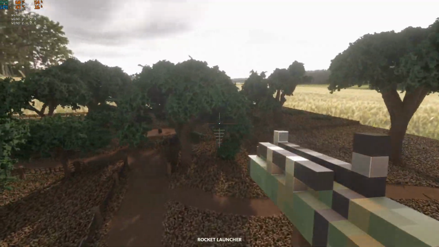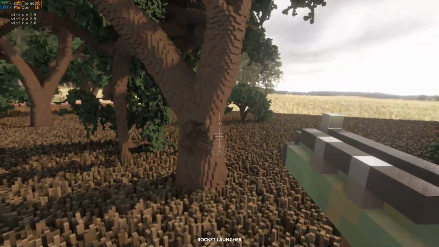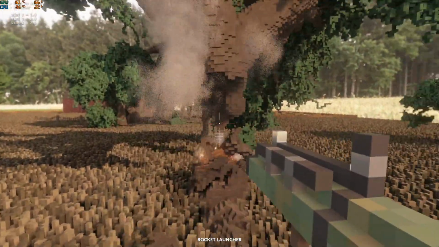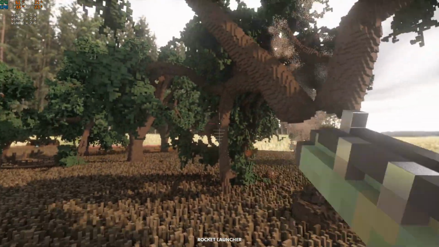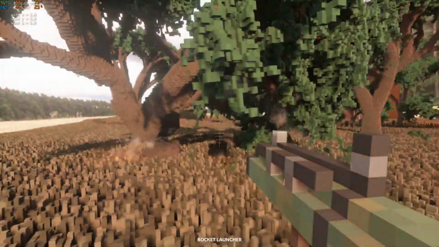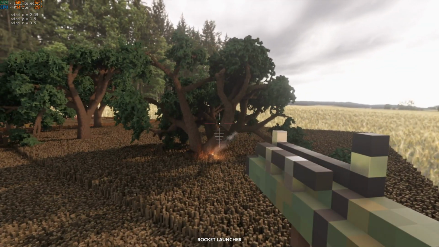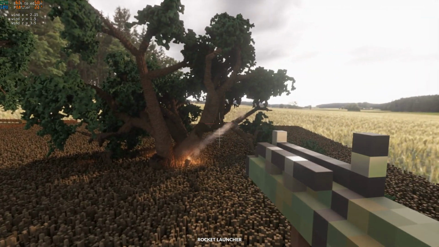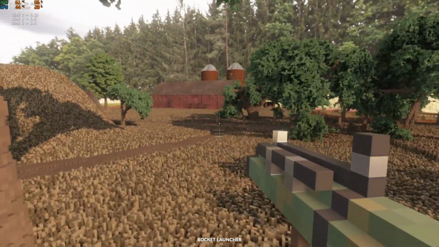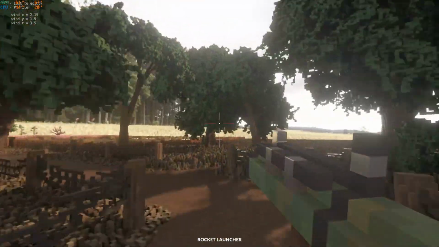They're already generated. They're already here. And that makes it a lot easier on the overall optimization of the game. And it makes it a lot more playable. It might help people with low-end computers.